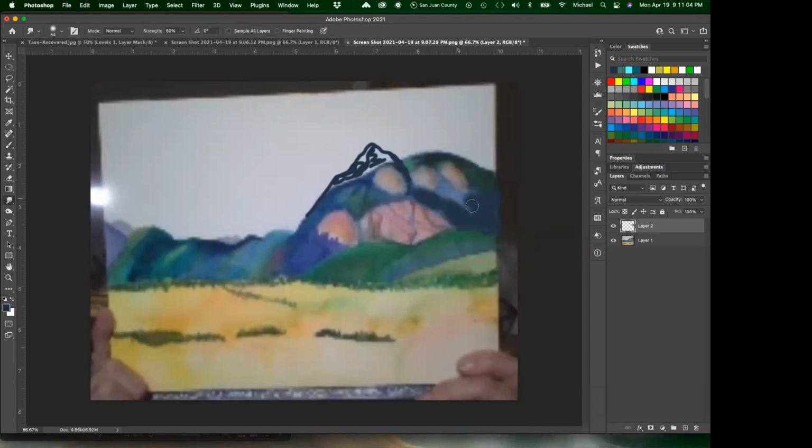Let me kind of blend it into the light bit that you have, which I'm doing a terrible job of with the smudge tool in Photoshop, but hopefully that gives you an idea: start off fairly dark and work your way back up into that light with a little water and just kind of soften it.